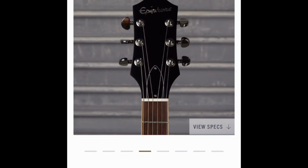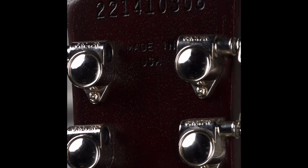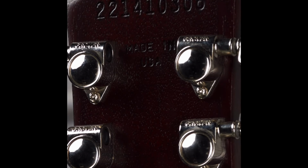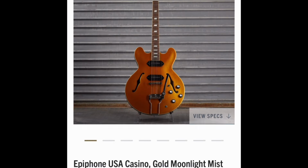Maybe they do their USA serial numbers different. Do they do their USA serial numbers like Gibson? Let's see. That would be 214th day of 2021, 0305. Well, maybe. Because on, excuse me, on regular or Chinese Epiphones, the first two digits are the year, I think. I may be completely bonkers on that.